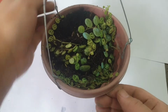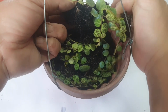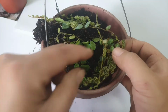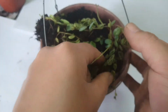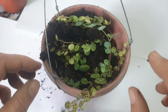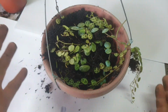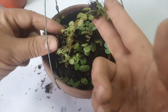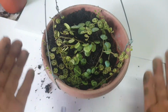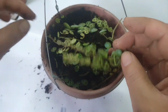So, eto na nga, magta-transplant na tayo pero tatanggalin muna natin ito sa soil. So, titignan natin kung asan dito yung pwede natin i-propagate. So, ito may mga mahahaba ng mga parte. Okay, maganda ito as a hanging plant. Okay, pero ako, my aim is to propagate. So, for example, pag nakalaylay ng ganyan sa paso, ibabalik ko ngayon yan. Parang itong ginawa ni seller dito. So, balik mo kaagad yung mga nakalaylay na mga strings dyan para dito magkakaroon siya ng ugat. Oh, something like this. Okay?